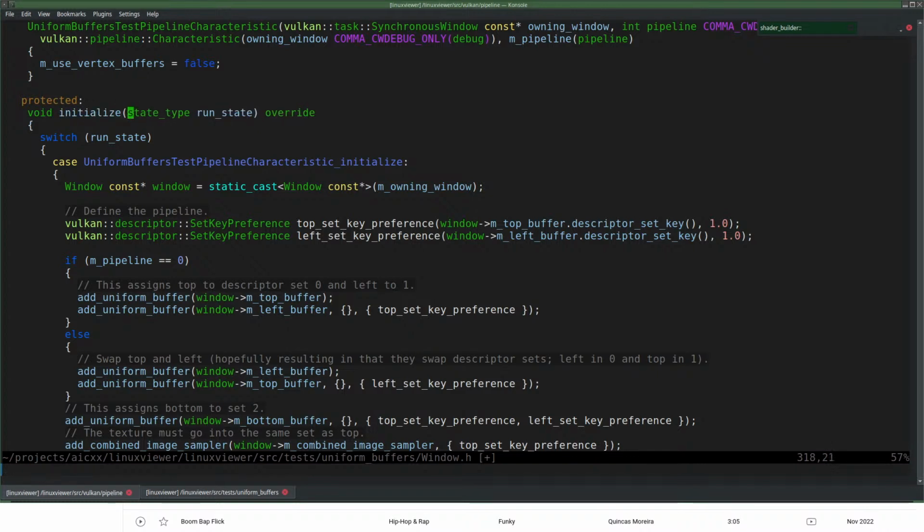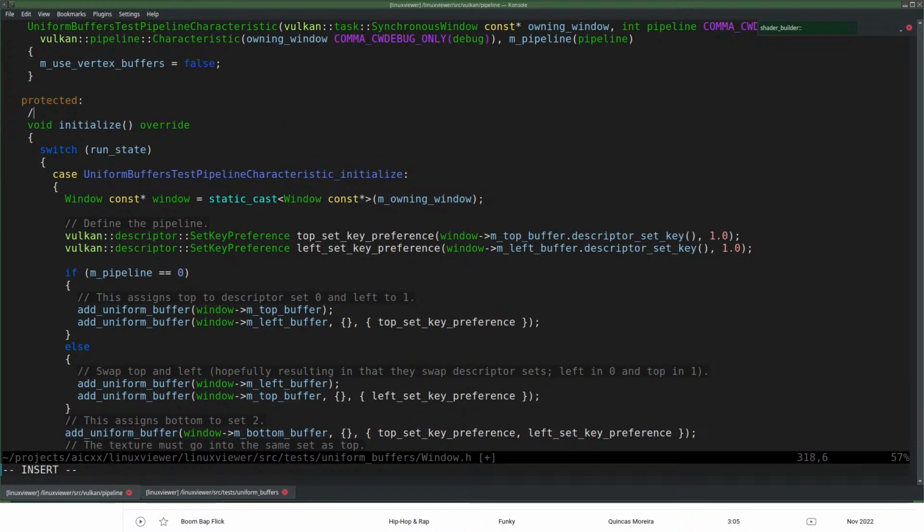Initialize. I'll just call it final as well. So the difference between final and override is that now you cannot derive from this class anymore and override it again. It might not be useful to specify that in this case, but hey.